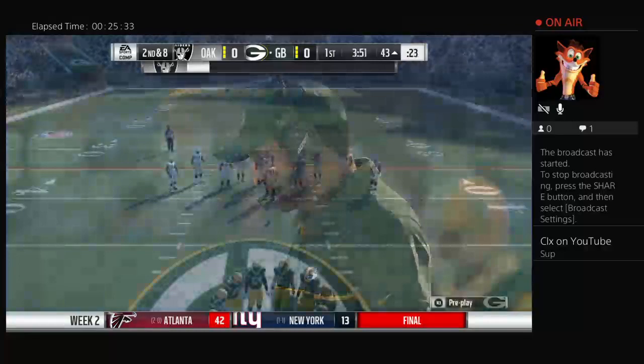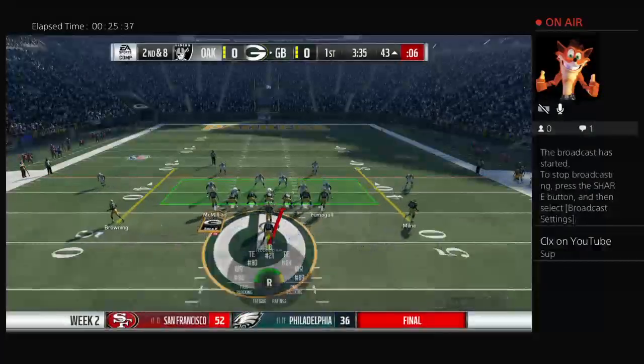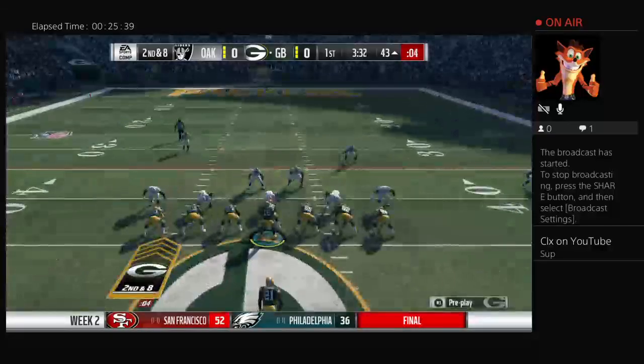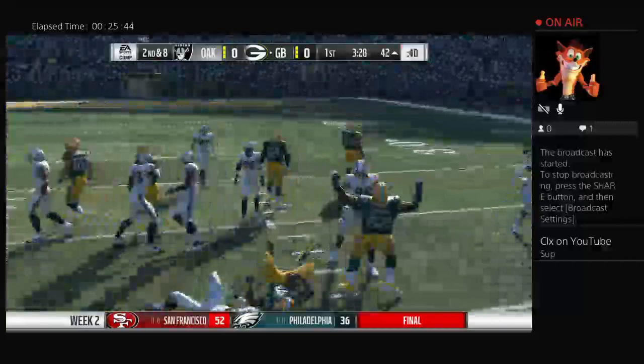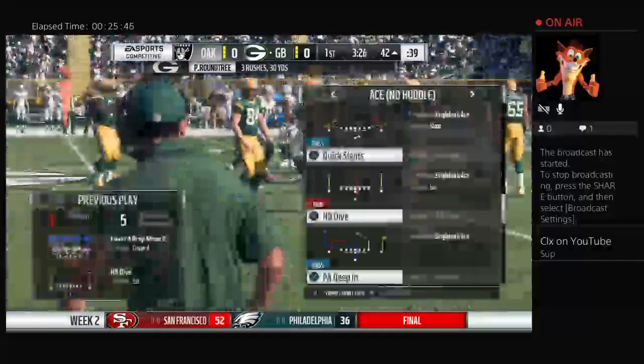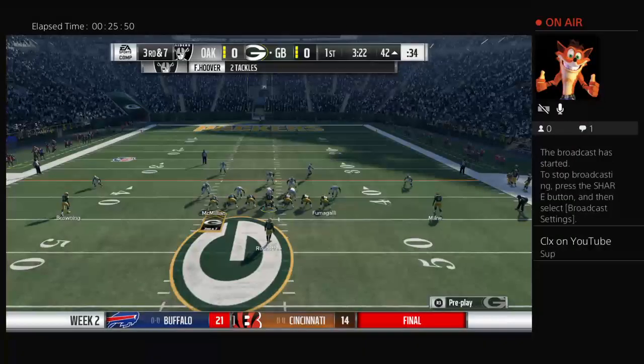Give him a couple on the carry there, 2nd and 8. Well, he was looking for some running room, and there wasn't a whole lot of it on that play. I think he was lucky to get a couple of yards out of it. Those defenders were rallying to the football pretty quickly. And he'll be brought down at about the 42. He'll pick up only a yard there, and it'll leave him with a 3rd and 7.